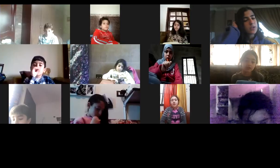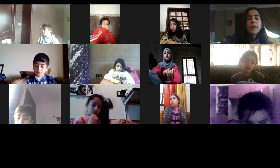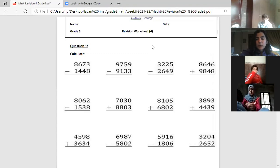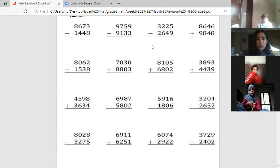Okay, yalla, let us start. So today we're going to solve the revision worksheet. If you print it out, you'll follow with us. As I said, each student will solve in his turn. No writing on the screen. So we will solve page one today. This is exercise one.